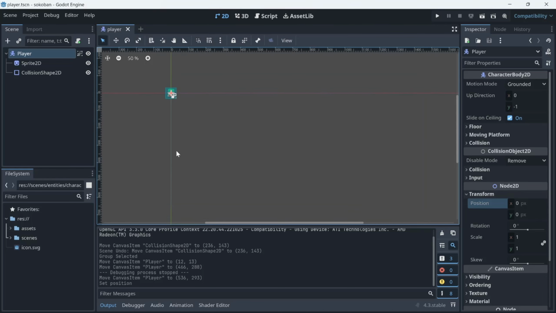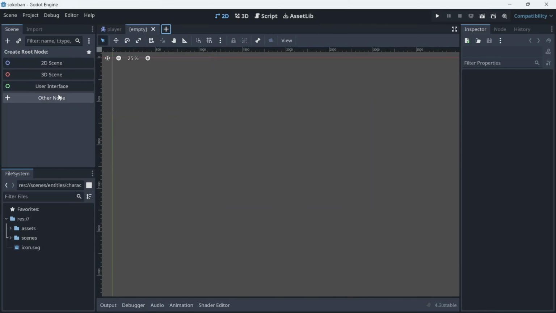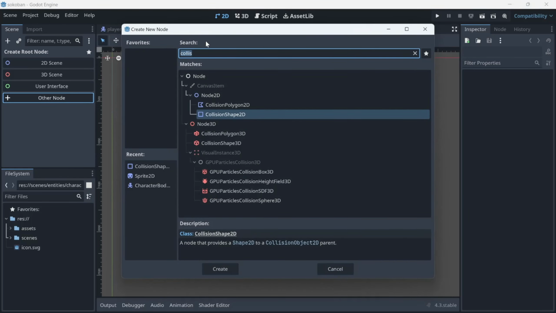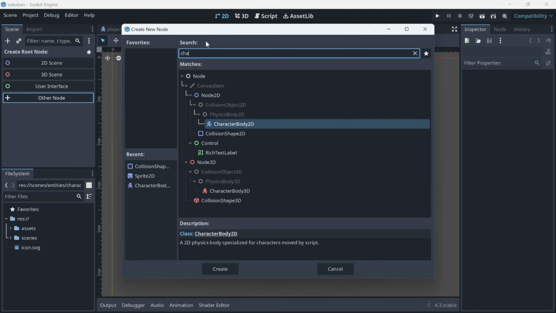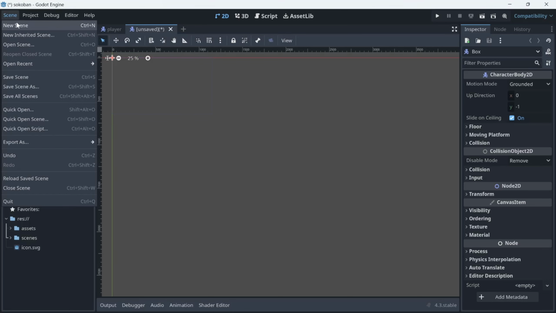And now you have your first scene in Godot. We can create another one, and then I'll show you how to build your levels. We're just going to press this plus icon over here to add a new scene, and we can create a scene for our box. We're going to press add other node, and the node we are going to be adding for our box will also be a CharacterBody2D. Then we can double click it to rename it to Box, and press Ctrl S to save, or click this button over here, then click save scene.